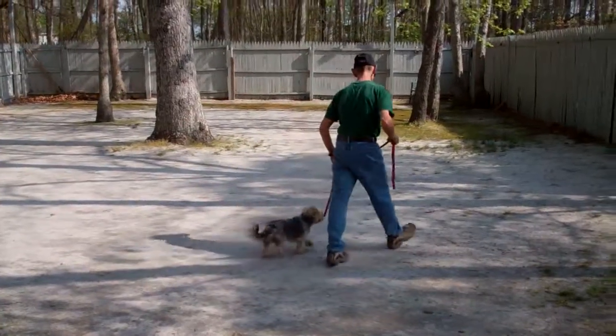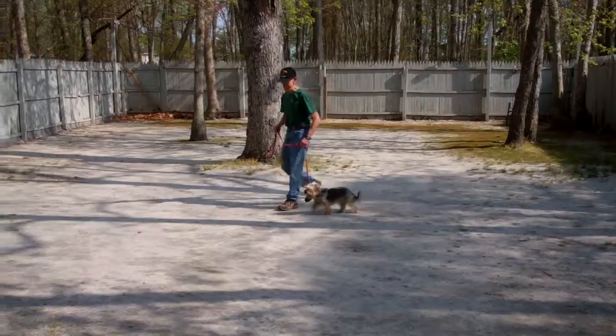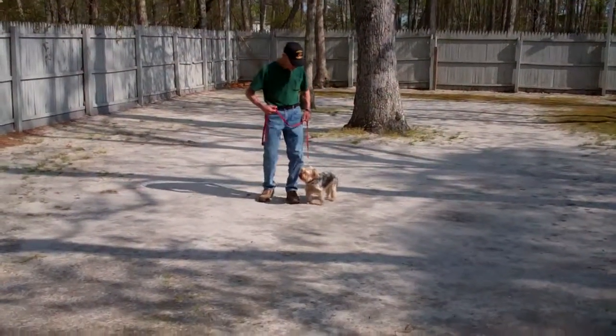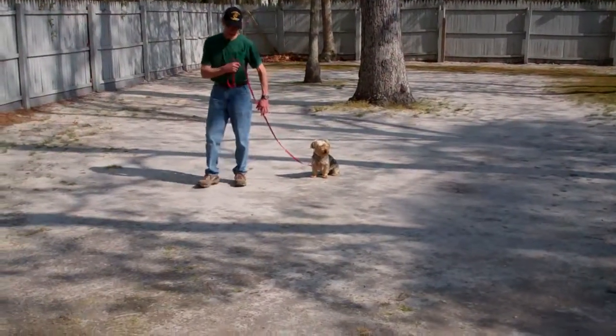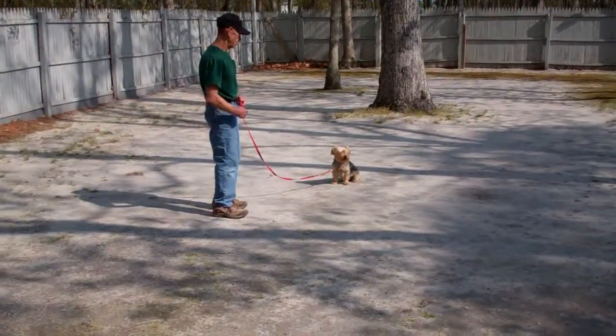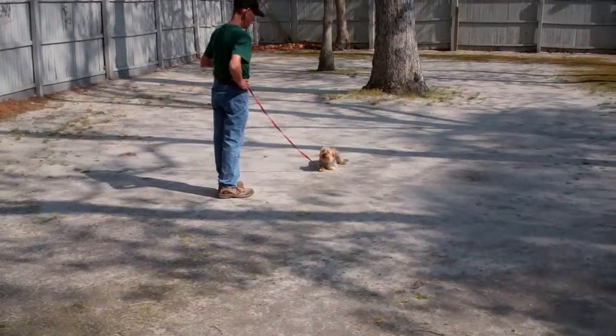Down from a distance is set up where Fred will put Roscoe into a sit stay, go to the end of the 6-foot training leash and then use his right hand and the one-word firm command to down. Fred puts him into the stay, leaves a little slack in that leash, uses his right hand and the one-word firm command to down. Very nice.